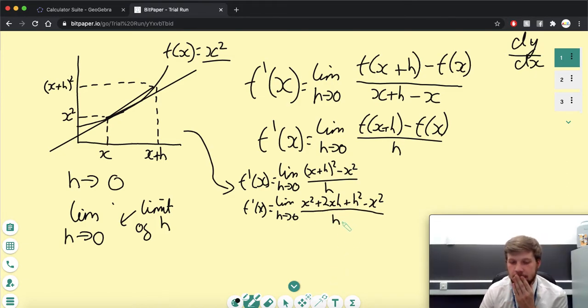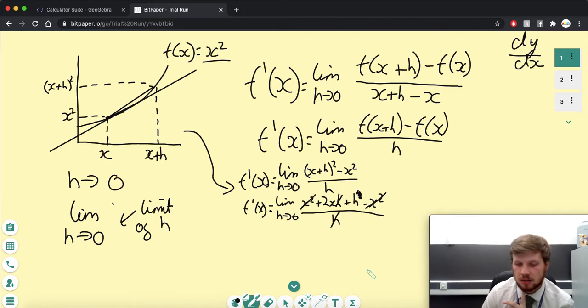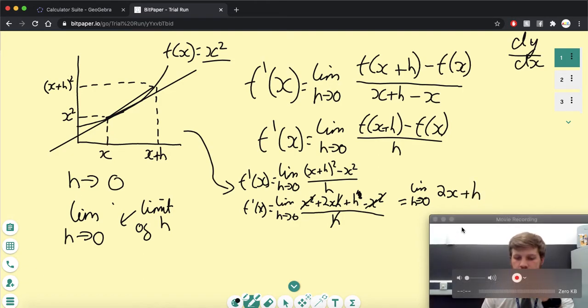And what do we notice about this? Well, what we should see is that I'm going to have an x squared here and a subtract x squared towards the end, so they can cancel each other out. And I also have an h in the denominator, and now I have an h in each of the terms above. So this h is going to cancel with an h here, and also that little h squared. So rewriting this, it's the limit as h approaches 0 of 2x plus h.